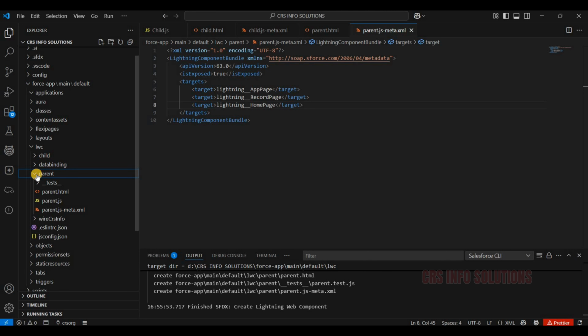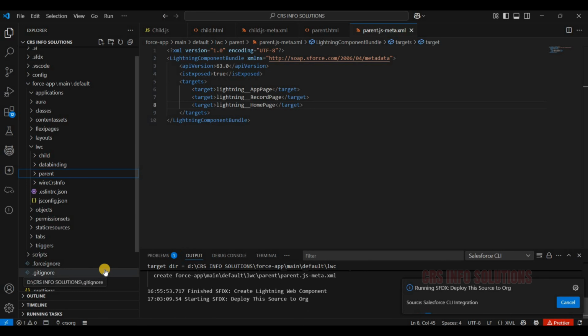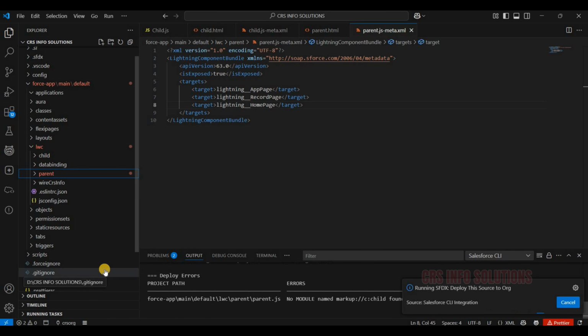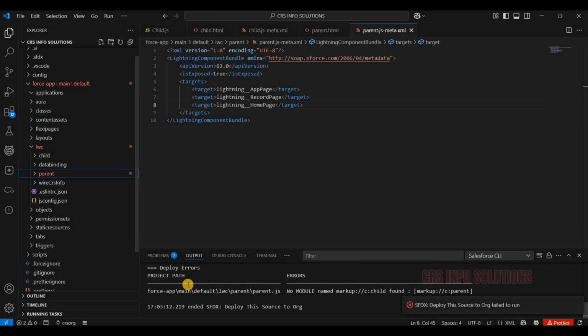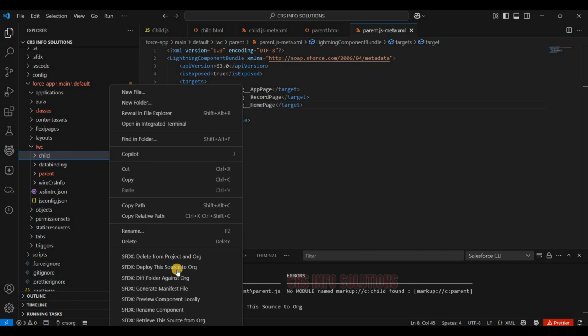First we deploy the parent component by right clicking on it and selecting deploy this source to org. One sec, this error comes because we haven't deployed our child component first. First we have to deploy the child component, then the parent component.